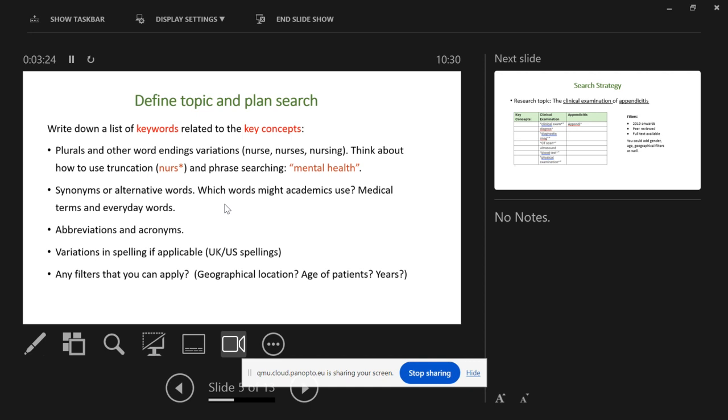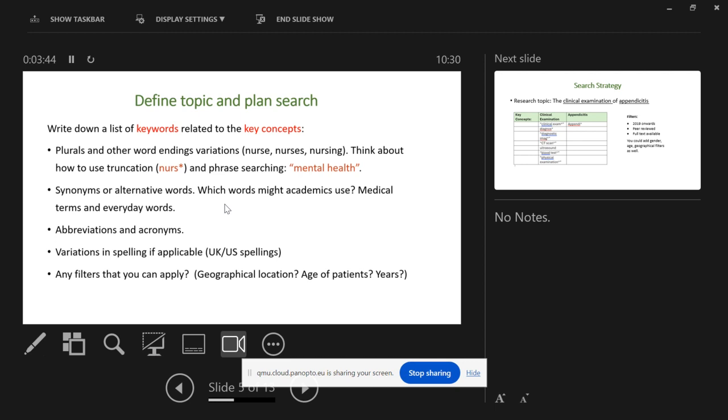So I've got my key concepts. What I normally do now is I get a piece of paper or a blank Word document and I start thinking about keywords related to those key concepts. You have to bear in mind plurals and other word endings. So we might have nurse, nurses, nursing, for instance.